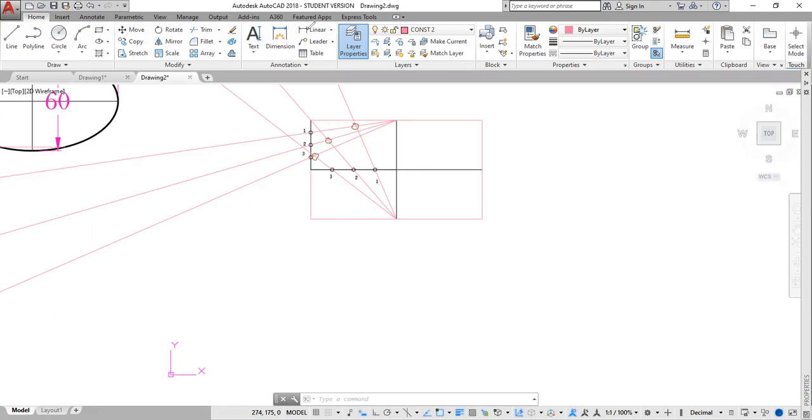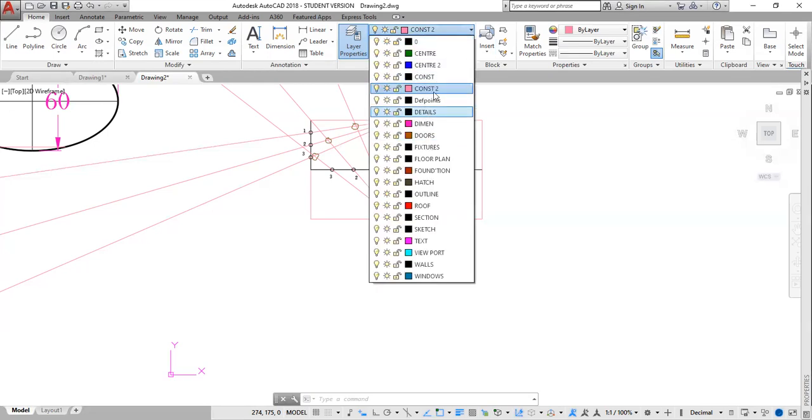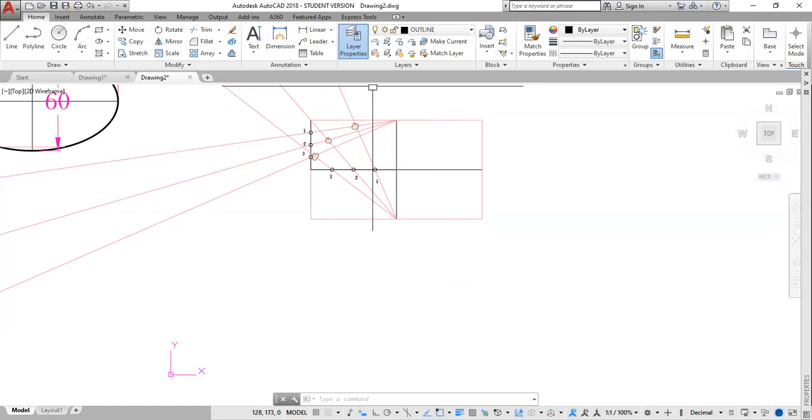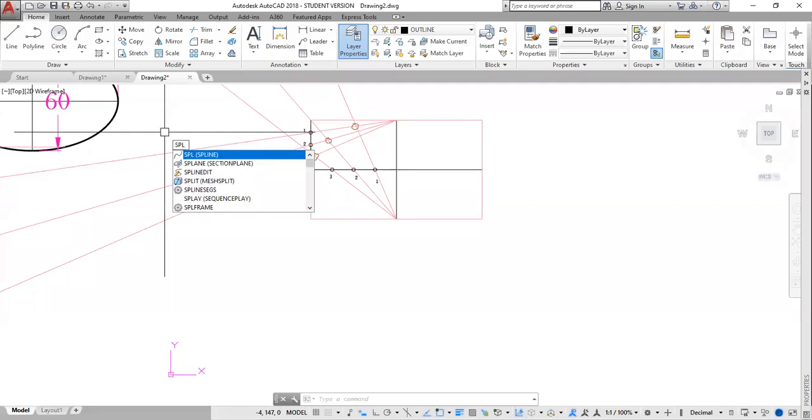So escape. So next step is to change to our outline layer. For this, you don't need to do more than a quarter of this. A quarter is good, right? And then you mirror the rest of it. So I'm changing now to my outline layer. Outline, outline. Then we use spline. Again, we can type SPL for spline, enter, or go into the draw menu and do the long method, which I hate to use.